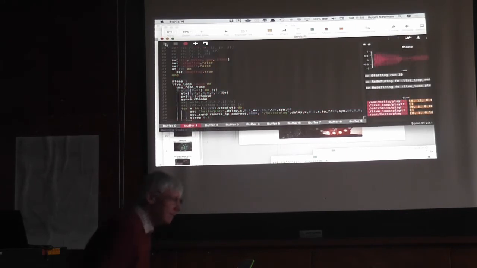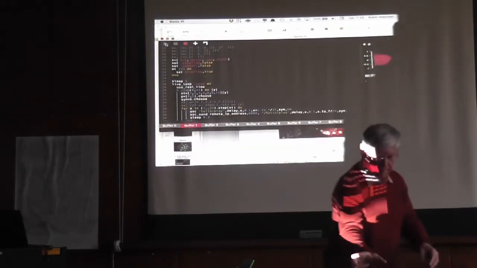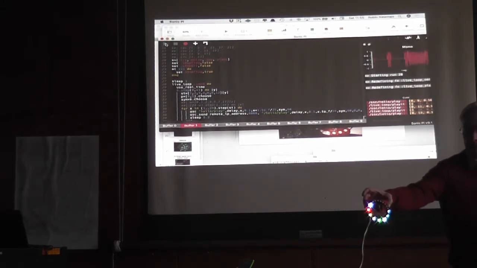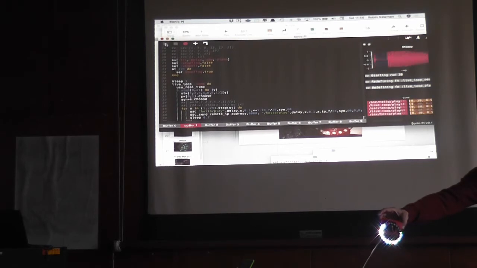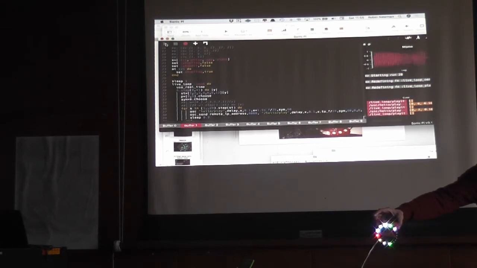Here we go. Brightness is altering on some of these. That red one.